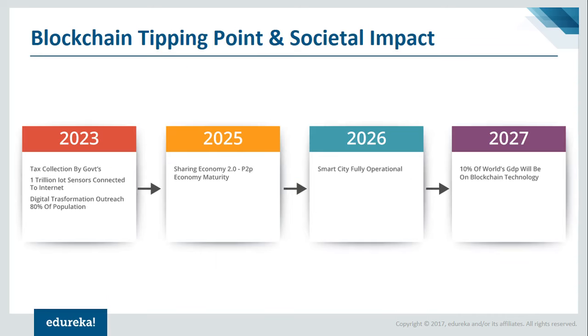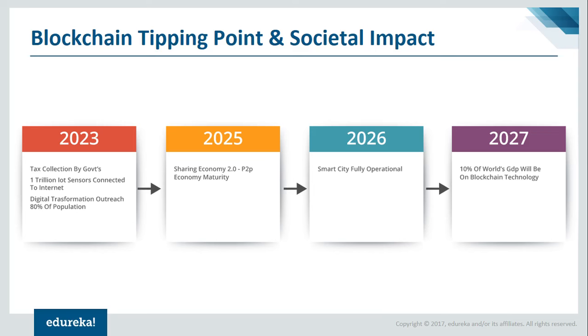Now coming to the social impacts that blockchain is going to cause, you can expect the world governments also to implement blockchain technology. India has already started the Indian Blockchain Council, which is going to ensure that all the processing and operations done on the blockchain system would happen there. Also going forward, by 2027 10% of the world's GDP is going to be present on the blockchain.